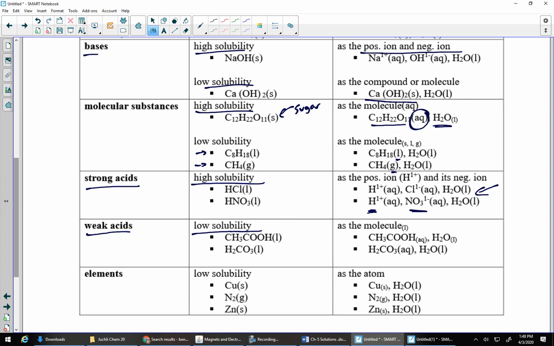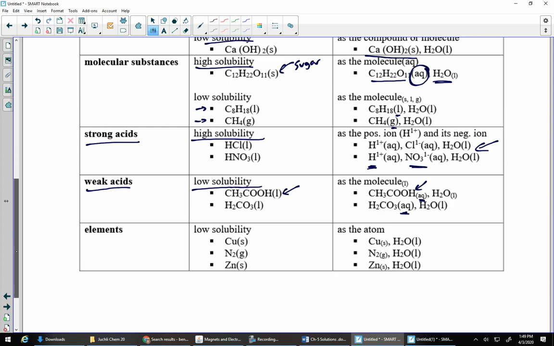Weak acids have lower solubility in terms of ionization, but they can still dissolve sometimes fairly well. So oftentimes we still see them written as aqueous, right? But they're still technically molecular compounds, so they still, for the most part, stick together. So for example, hydrogen acetate sticks together and stays mostly as hydrogen acetate, or acetic acid, if you will.